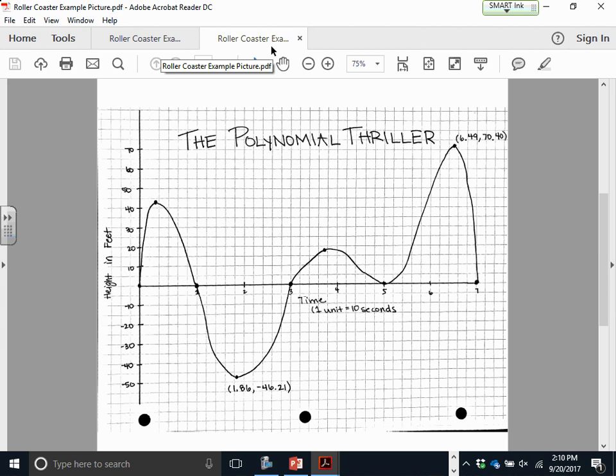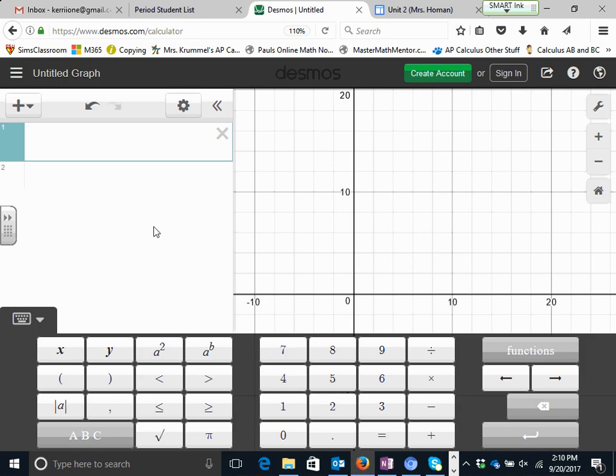I also have labeled my absolute minimum point and my absolute maximum point. Okay? Those are very strange numbers. How did you figure that out? There are 2 ways you can do this. I taught you how to do it in your graphing calculator. But if you're already using Desmos, I'm telling you, Desmos is just wonderful.